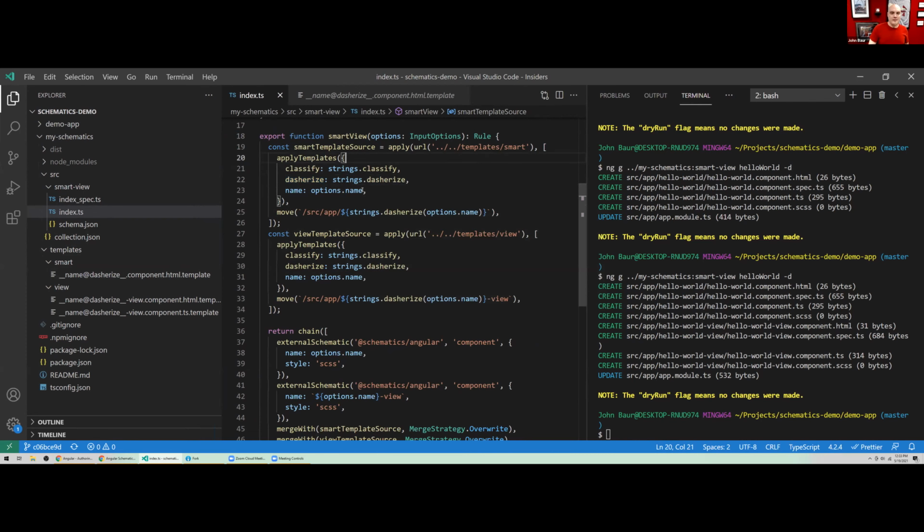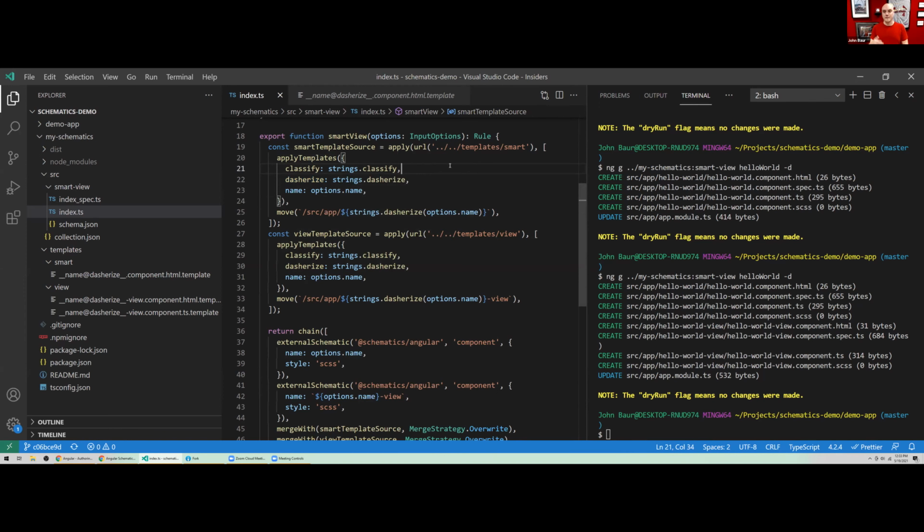And so in this case, the main things I need my template to be able to work with, I need the name that was passed in, because I need to know what the class name is going to be and what the selector names are going to be. And then I'm going to pass it these functions that are provided by the dev kit, these string functions. So classify is going to take a string and transform it to Pascal case.